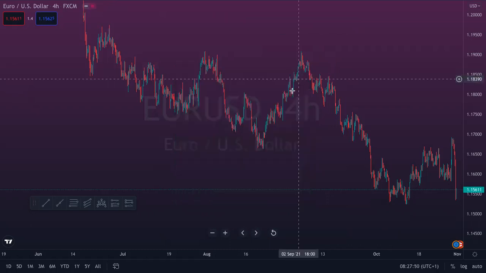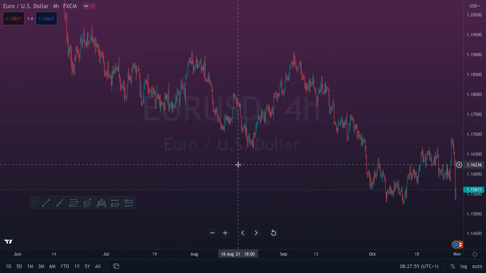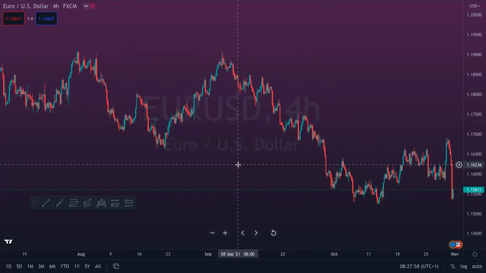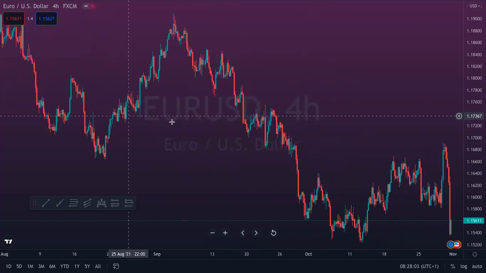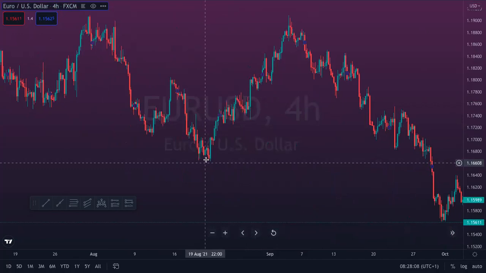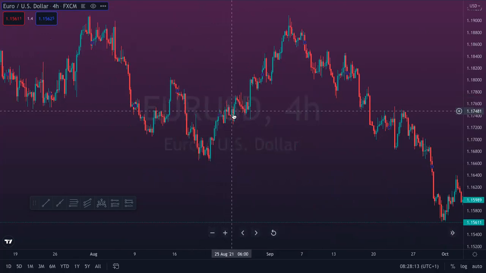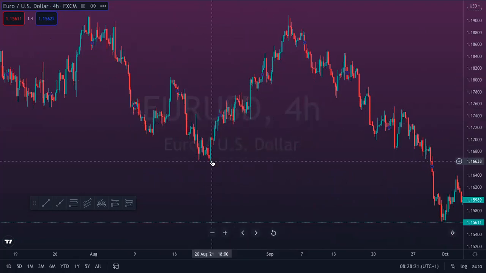Okay, now we're good. If you can remember, I said swings are this type of points. Let me point it out. Remember, if we have an uptrend, let's pick this trend for instance. This is a swing point. Then an impulsive move, it retraces back. This is another swing point. It goes up, not just the lows. Every higher high or higher low, or the reverse, lower high or lower low, should have a swing.